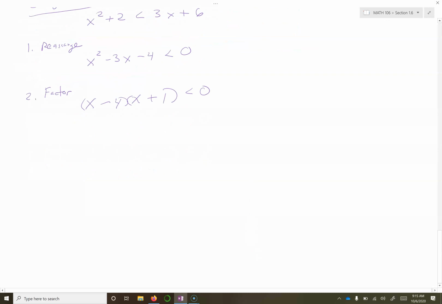All right, so what we want to do is figure out those x values. So x minus 4 less than 0, so x is less than 4. X plus 1 less than 0, x is less than negative 1. So we have two inequalities here, but we're really not sure how to get the solution to this. So the first thing we're going to do, step 3, is make a number line. And you're going to include those two values you just found when factoring.